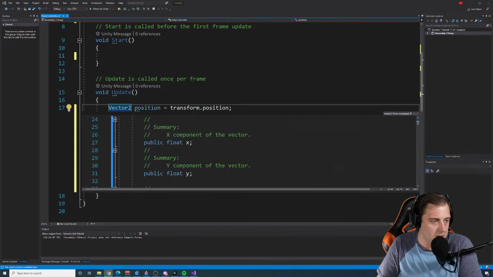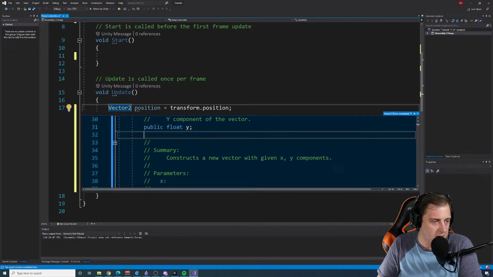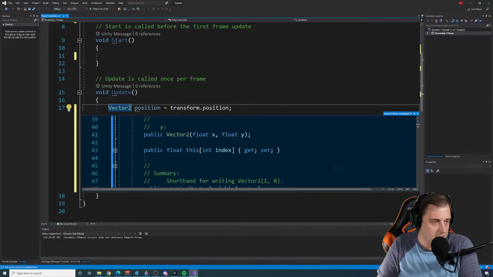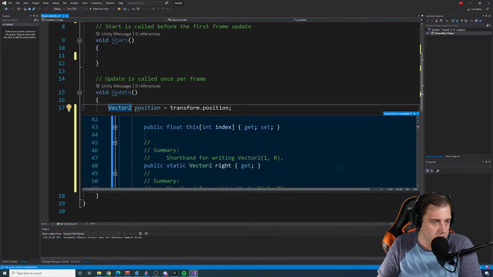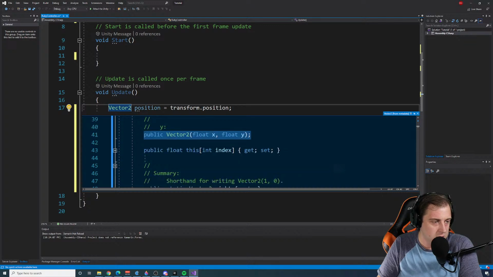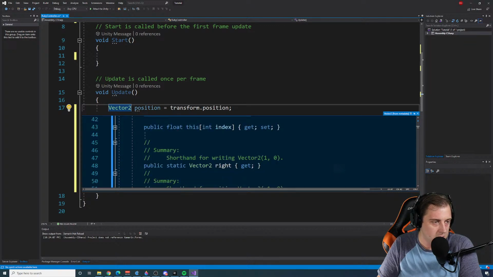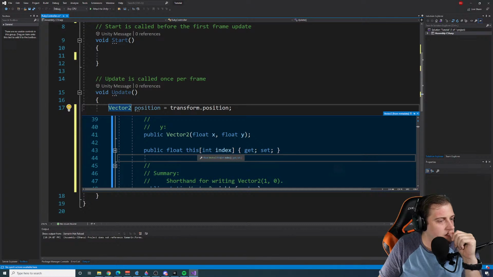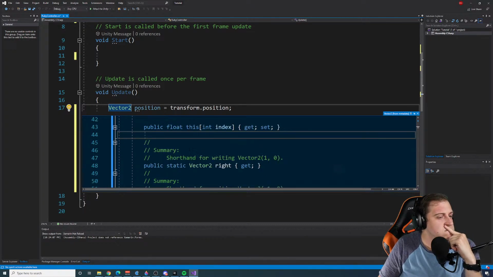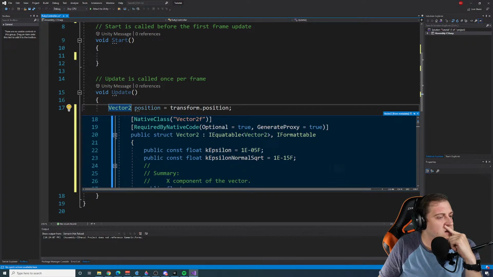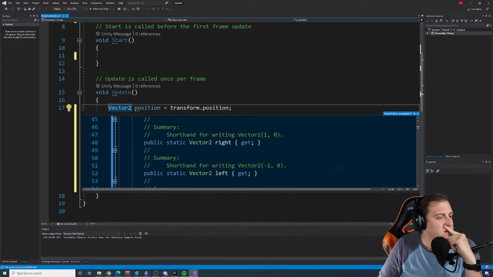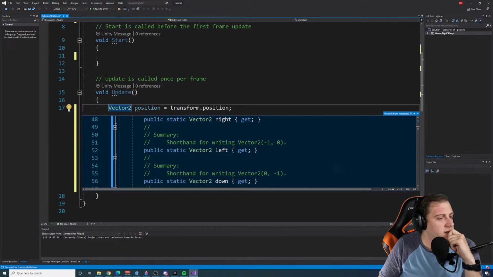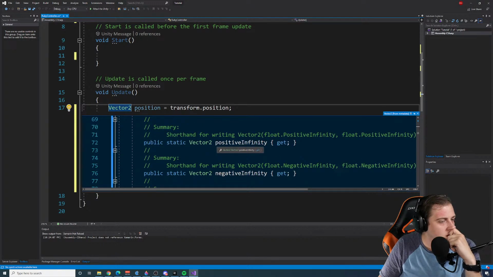All right, you got a float X, a float Y. You got the constructor here. Vector right, vector left, down, up, 1, 0.